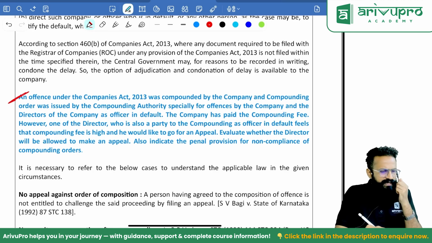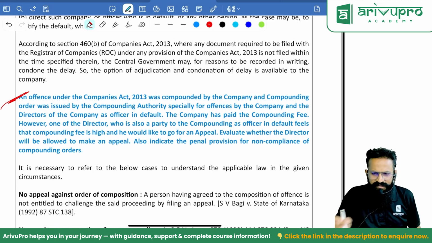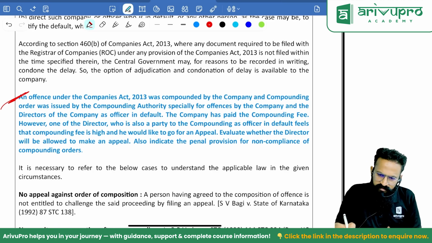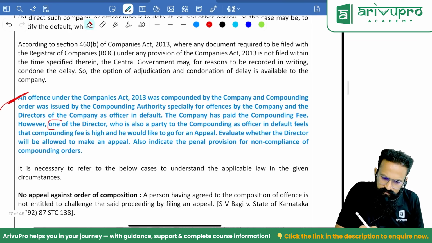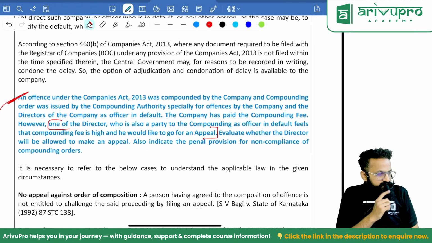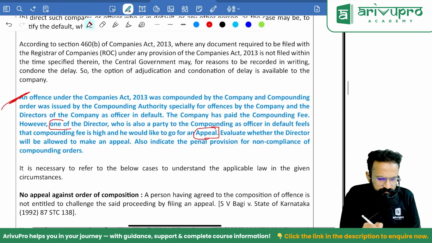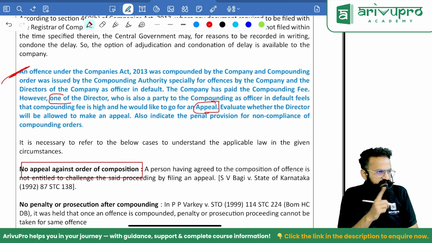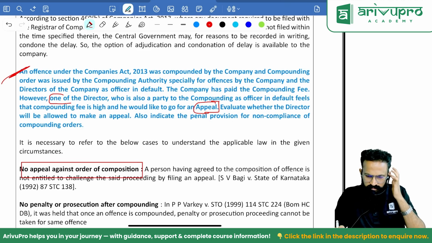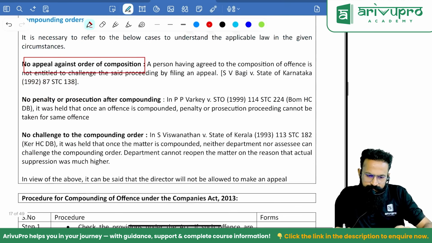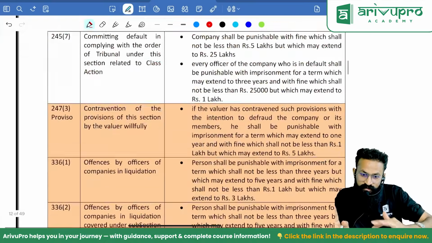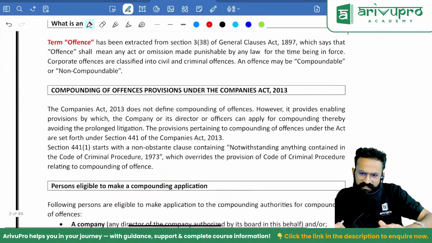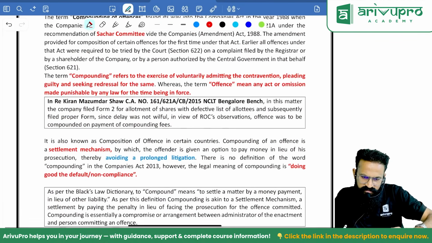Can you go for an appeal? Is it possible? On compounding, possible? No. They have given a big scenario, but the question is only in one place. This is a question: is appeal possible? Possible? That is the answer. Correct? Yes, sir. And one case law I told you, the main case law, important actually, that they can question, is Vishwanath's case law.